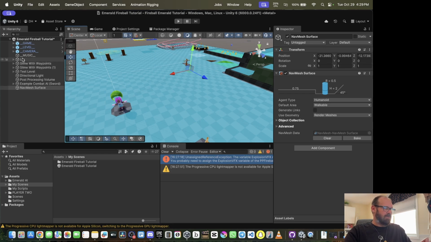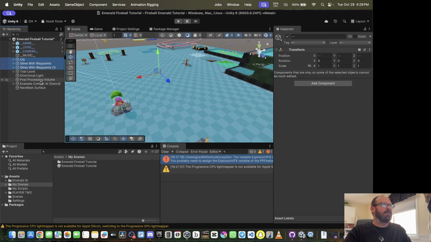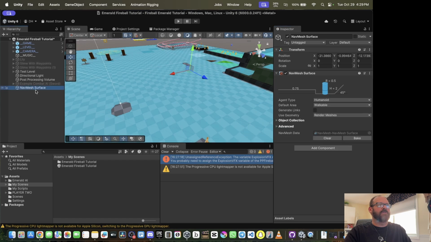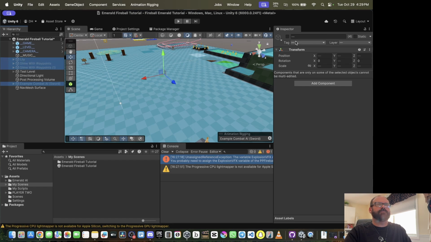So what we're going to do is click on Lily and click on our bad guys, our slime and our sword dude, and turn them off just temporarily. Then we're going to go to Nav Mesh again and bake again. There we go, now the ground is correct. And we're just going to turn them back on.